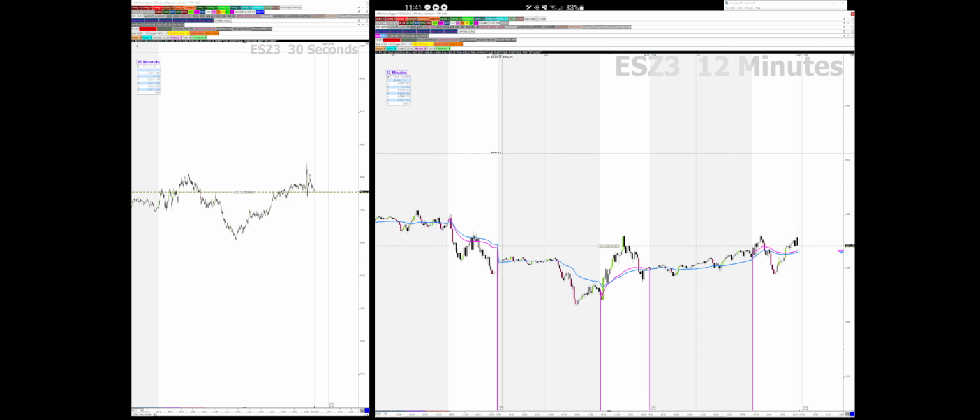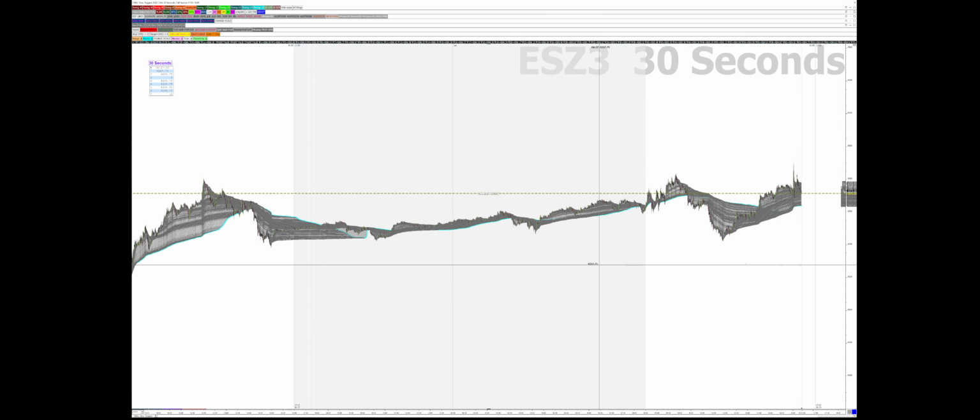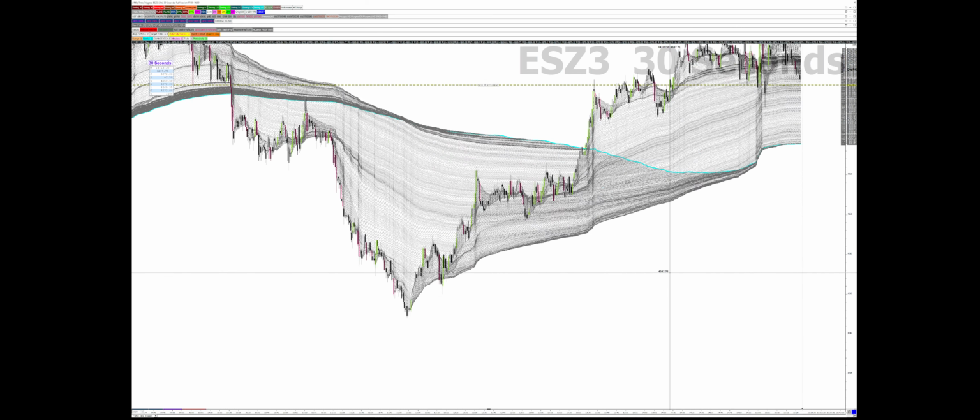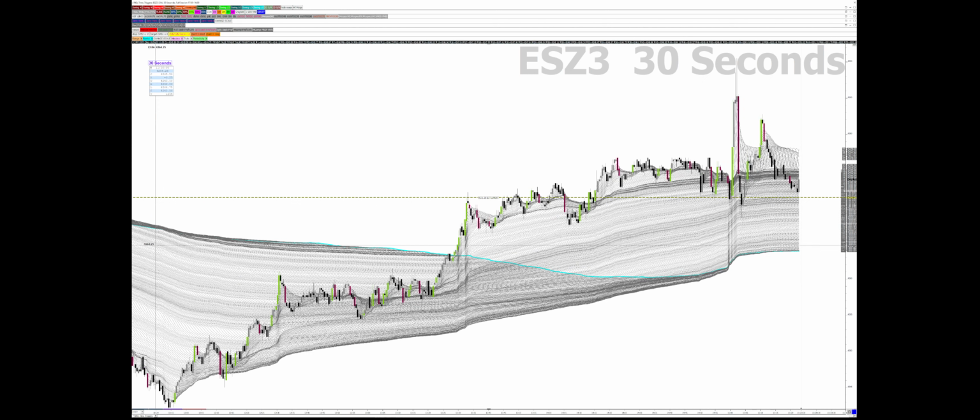But with the help of IRT, I have found that you can anchor individual bars with a VWAP, and so this is a 30-second chart with a VWAP anchored to each 30-second bar. So you can go as high or as low as you want, as detailed or as broad as you want.